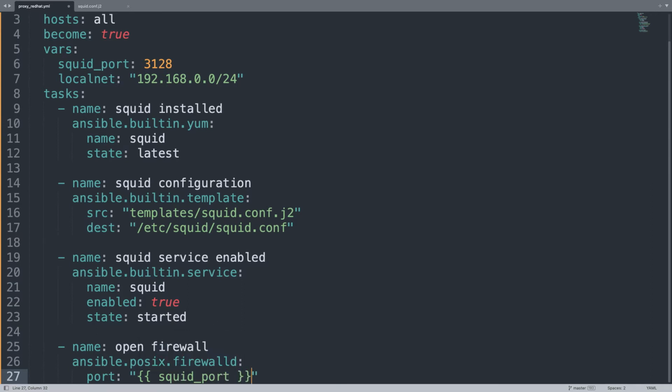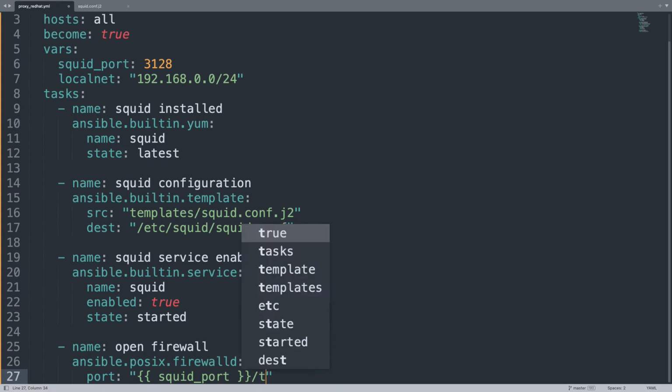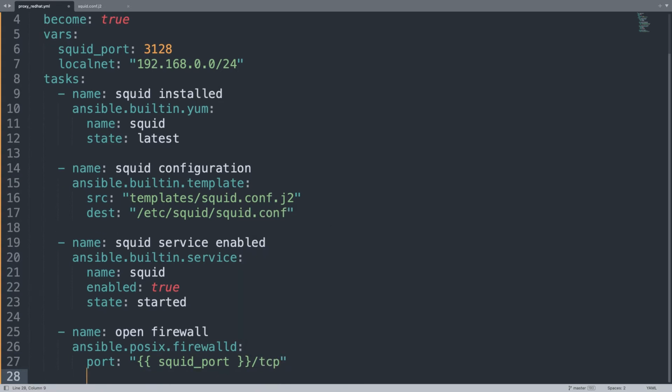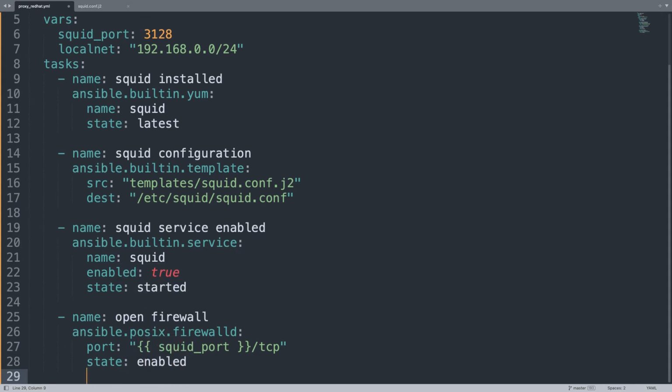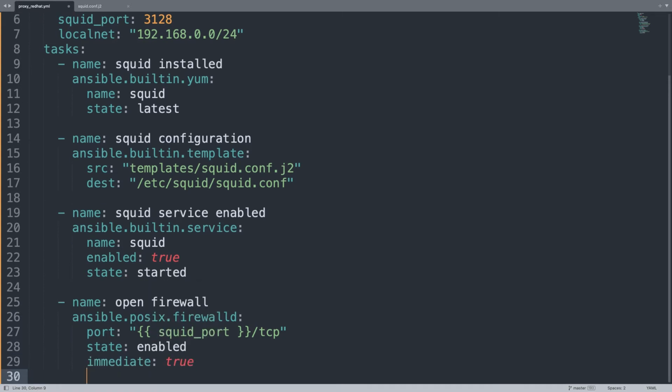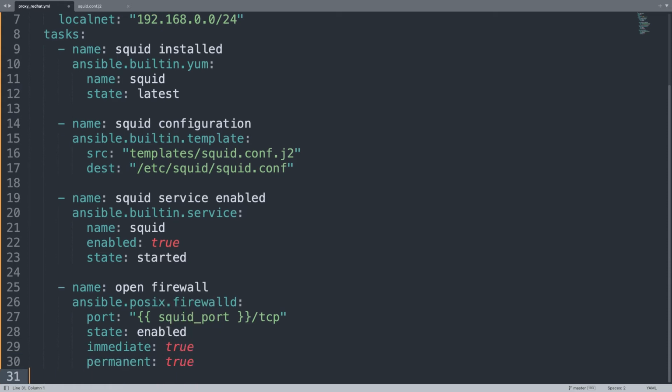Here we go. And /tcp, because we need only TCP traffic on this side. The state will be enabled, which means the rule is enabled. I want to apply immediately, so immediate true, and permanent true, which means survive on boot.